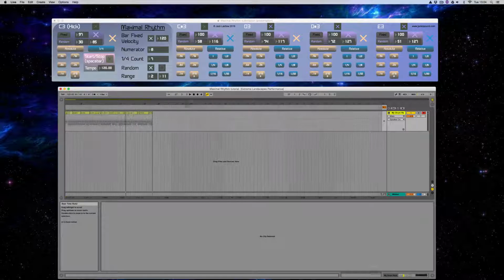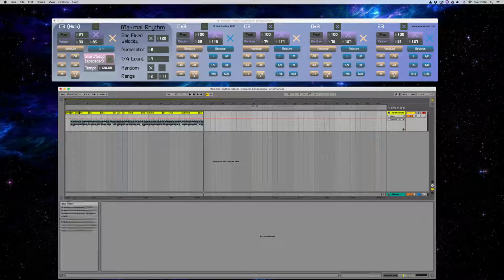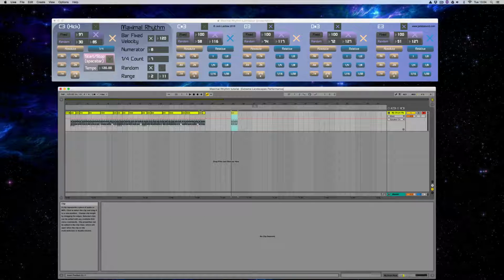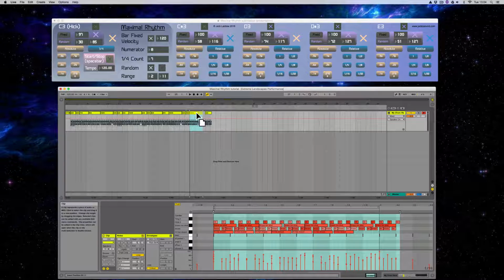Okay, so that sounds rather interesting. We've got all of our different time signature clips in arrangement view, and if you're comfortable with Ableton Live or whichever sequencer you're using, obviously you can extend any of these clips that you want. You can move these clips around, set them to play for 3 or 4 loops, 3 or 4 times round, whatever you want to do. That's completely up to you. But once you've got this raw data and all these different time signatures, there's an awful lot that you can do with it.